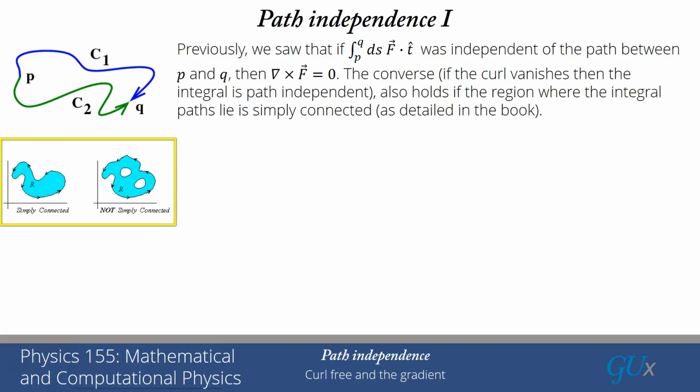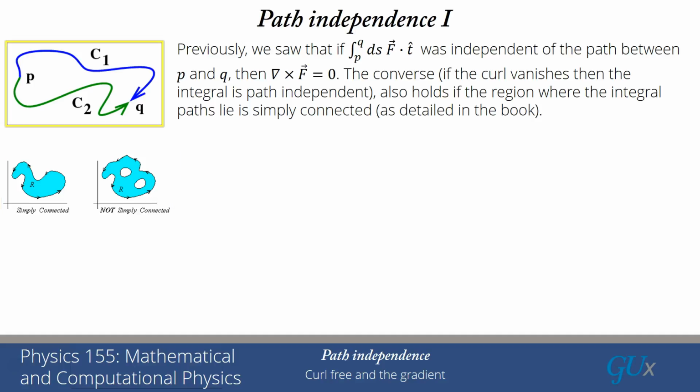I have a picture for you here on the left-hand side that shows the difference between something that is simply connected and something that is not. Essentially, something is not simply connected if it has holes in it, and if I can wrap a curve around one of those holes and it gets caught when I tighten it up, thinking in terms of topology, then the region isn't simply connected. On the upper curve, we're illustrating that if I'm integrating from point P to point Q along two different paths, C1 and C2, it doesn't matter. The integral ends up being the same.